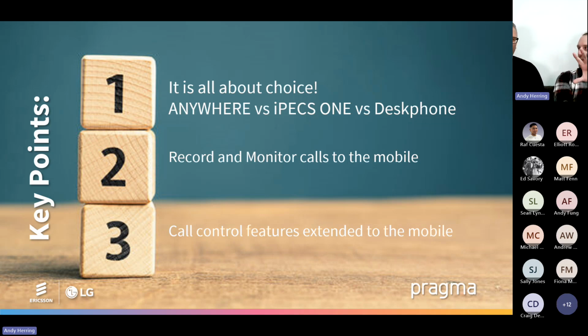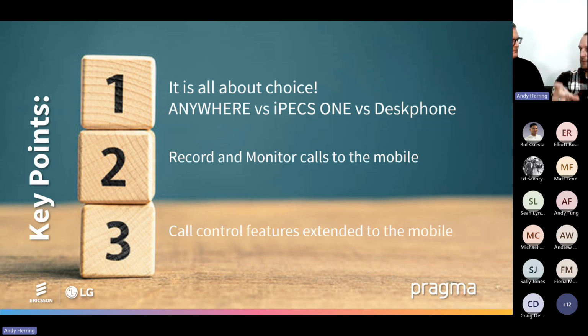The one thing I'd add to the number piece as well is that it's one of the key powerful points about this. It's not just about what you present to the outside world. We've got a lot of control over what's presented internally. We are primarily talking about how we extend this out to mobile workers, extending iPECS Cloud. But we're very cohesive in the way that we manage presenting numbers, because one of the key drawbacks of the UK mobile network is that we can't present a 3-digit or a 4-digit extension number across the network.